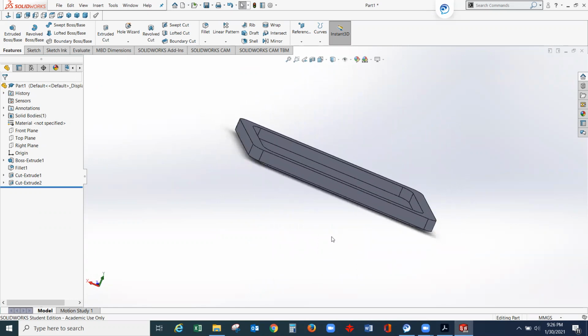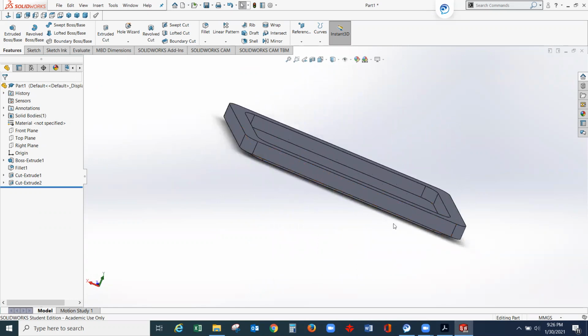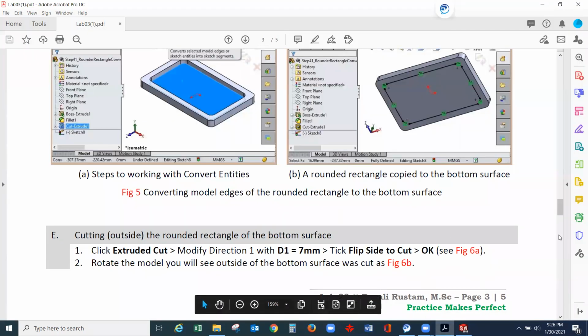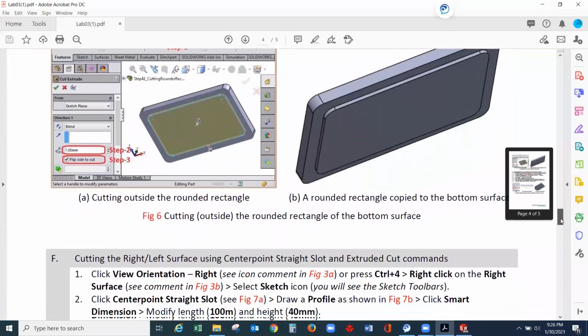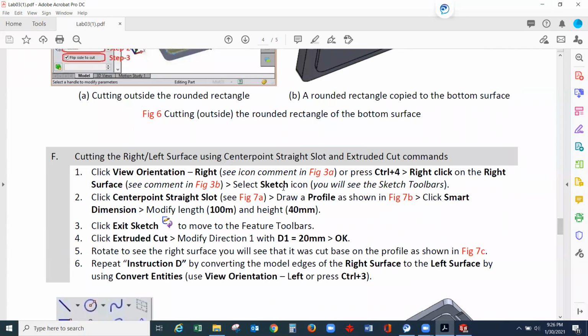Now let's make the handle on both sides, left and right, of this pan, following the next procedure on your lab sheet. So cutting the right and left surface using a center point straight slot and extruded cut commands. So here, click the view orientation again.